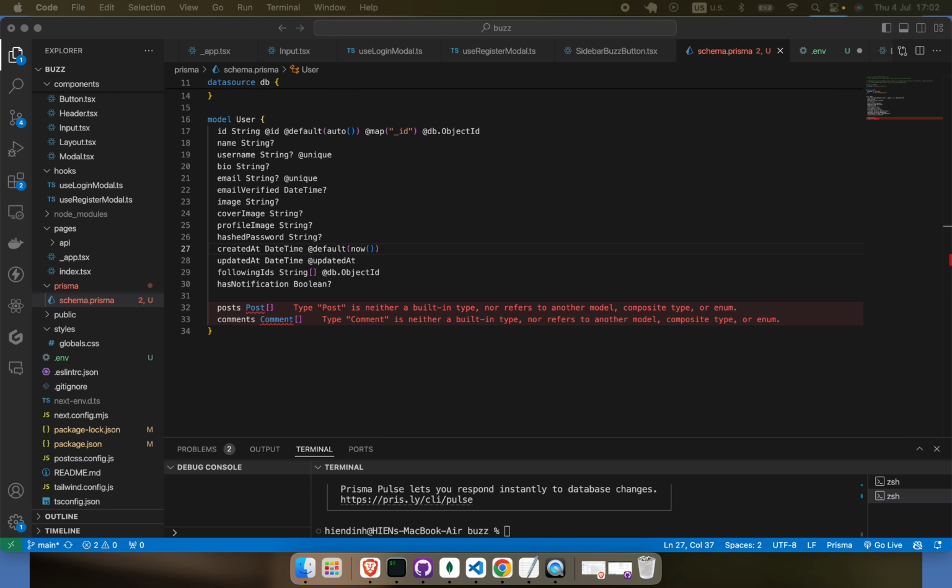Right now, everything is underlined because we do not have these models defined yet.